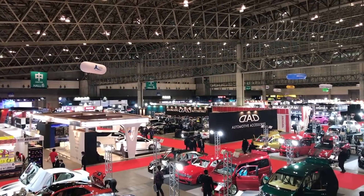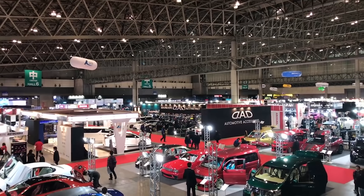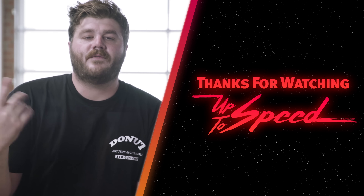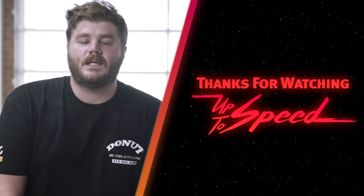Lucky for us and all Z series fans, Nissan is planning to showcase its new concept car at the Tokyo Auto Show. Rumors suggest it could be around 400 horsepower, and they're also floating the idea of hybrid versions. But no matter what engine it ends up with, there's no doubt that Nissan's newest entry will be worthy of the storied and powerful Z — as long as it's not a fucking SUV. This is everything you need to know to get up to speed on the Nissan Z.